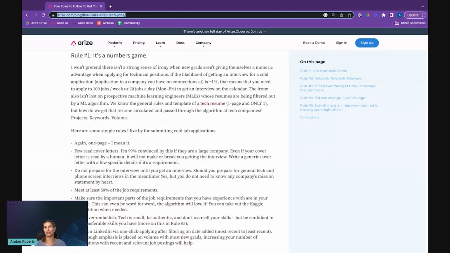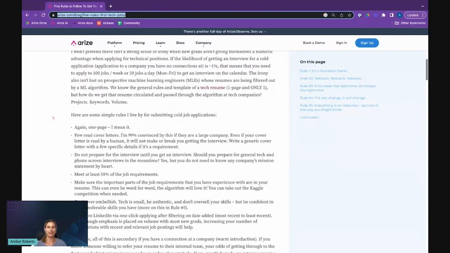And if you have something that fits more into a requirement, maybe just take off some of the competitions, some of the extra projects, just to make sure that your resume is tailored. If we're applying for roles as a machine learning engineer and we know that our resume is likely going to go through some kind of algorithm, we've got to fine tune the algorithm. We know how to do this. And so we should use our skills to do that and to give us the best possible outcome.